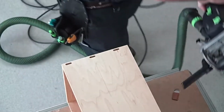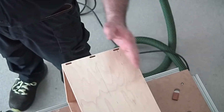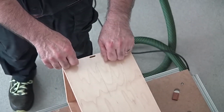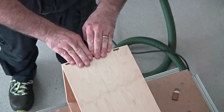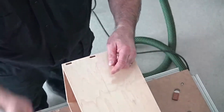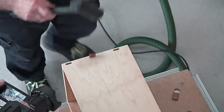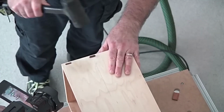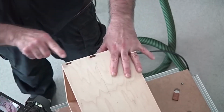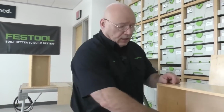Now my buddy Ronnie, he does these because what he does is he puts his drawer boxes together with a pin nail, and then glues it up, and then he comes back and does a Domino for strength. But there you go, and you can knock that right in. There you go, and that's sitting a little high. You could take a flush saw if need be and just take it out, but that's how it works. Okay, so there you go.